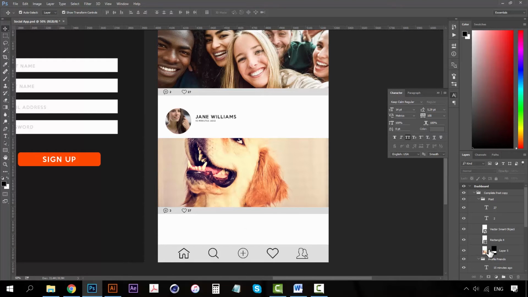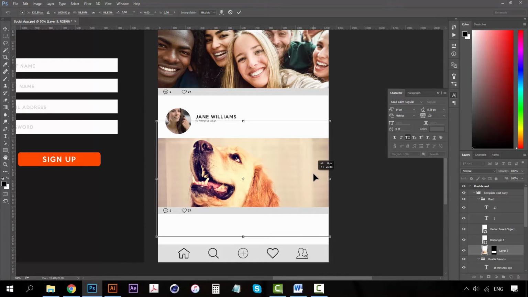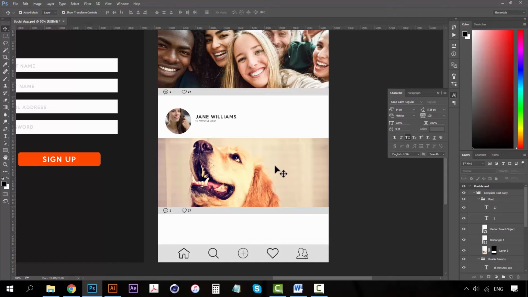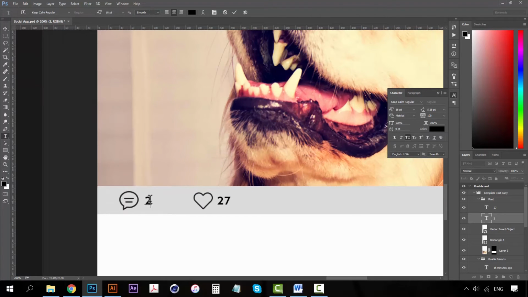Remove the link. Place the image to suit your preference. Could be like this, and always remember to place the link here. So this one could have like 10 comments, and this can have, I don't know, 78 likes.